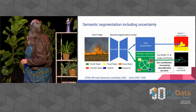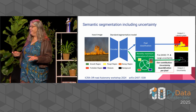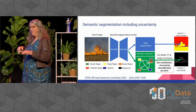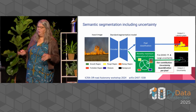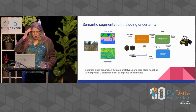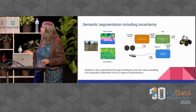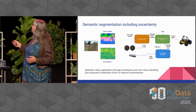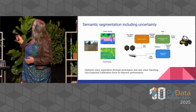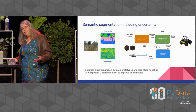So here you have the output of this image. So this is all rough. We don't have many places to go here, but I wouldn't advise that in a fire. And here you see the uncertainty. So at the edges of the points you see, well, I think this is forbidden, but I'm not really sure. So you can use that as well in your manipulation. So if you do that, you have here a better example, probably something where you might go through. You have class labels, uncertainty, and you can use that in the state estimation of your robot and your planner to finally have the fastest way and the safest way to get somewhere.